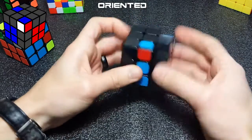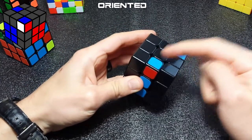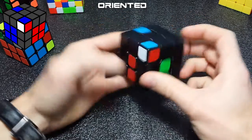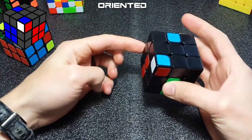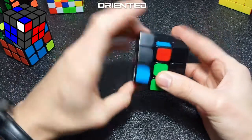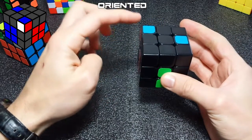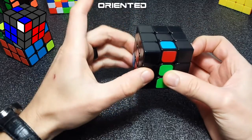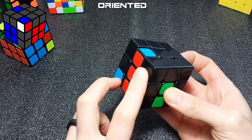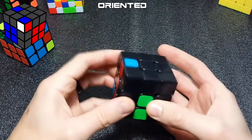So that is the oriented versions. We have just hiding the piece and moving the piece, hiding the corner piece and moving the edge piece next to it. And you can do that even in the back. Even if this is not your slot, if it's empty, just use it. And then you can insert this pair wherever you want. The same applies for if this is empty, and you can put this in this corner by that, and then move the top face one over. And now you have this easy insertion, or this easy pair. And then once you have the pair, you can insert it wherever you want.